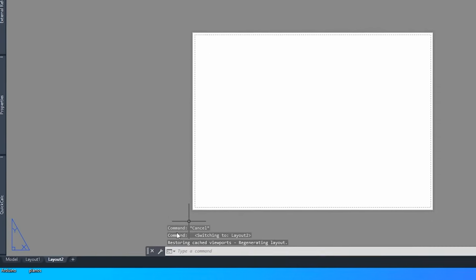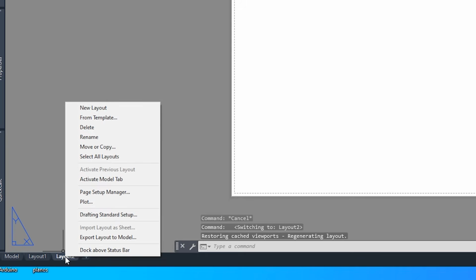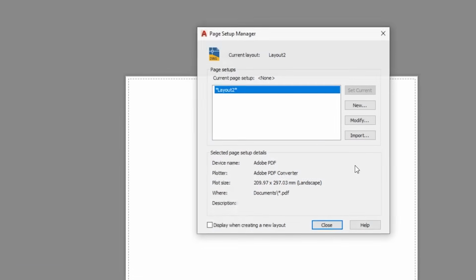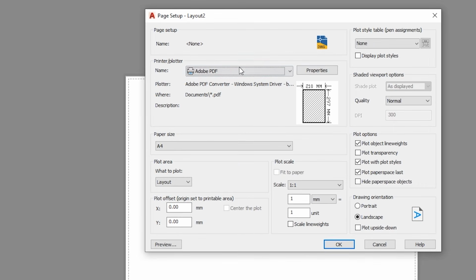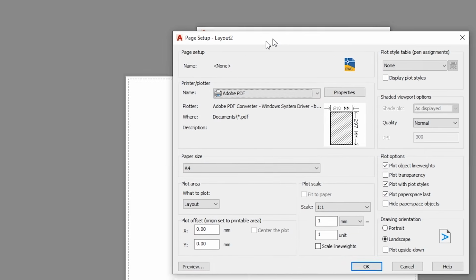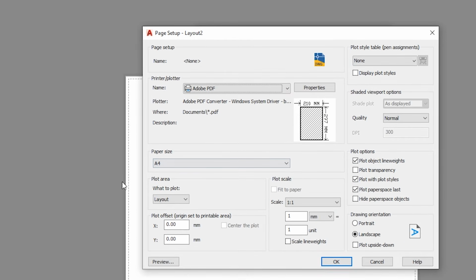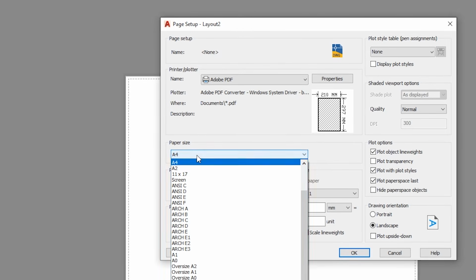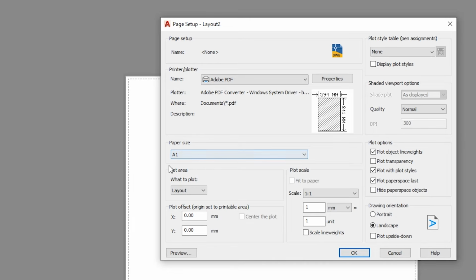What I do is I right click on that layout, then go to Page Setup Manager, and then modify it, and make sure that the size is correct. That is right now an A4 size, and that's why our drawing wasn't going to be at the correct scale. So I'm going to choose A1 for now. A1, yes, it's just a standard size, 1:1, and landscape.